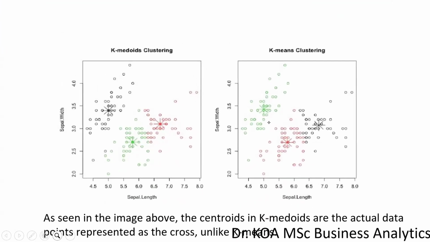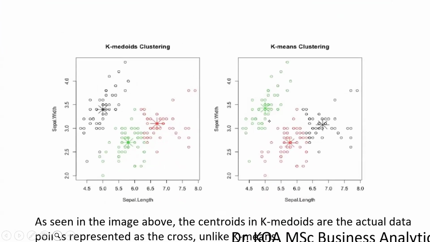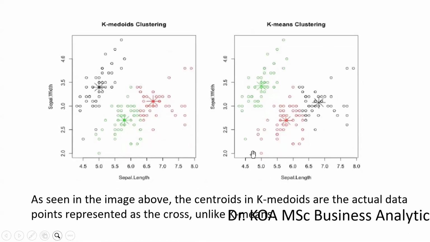When you look down, you will see the difference between the k-means and the k-medoid. Well, you might say that there is no clear-cut difference, but there is some sort of clear-cut difference. They're all dealing with a separate length. As you can see, the centers in the k-medoid are actual data points. Check it. If you look here, it is picking a data point. If you look here, it's picking a data point. If you look here, it's picking a data point.